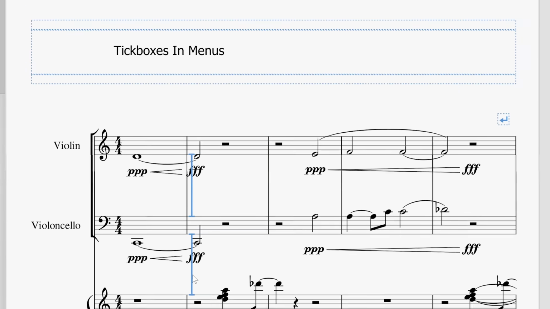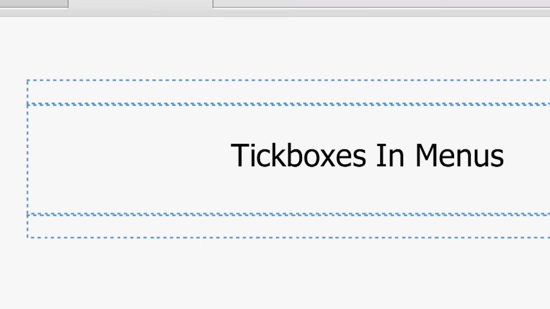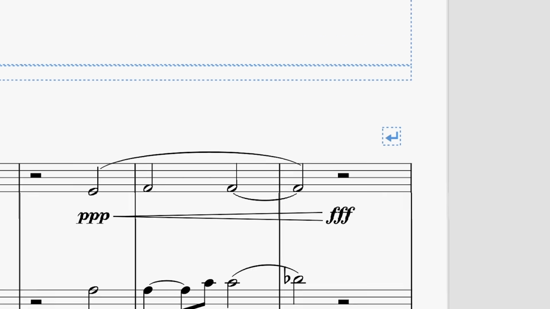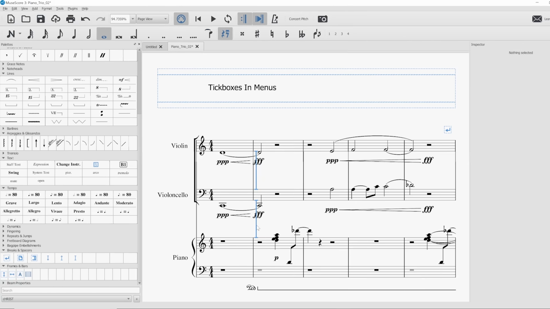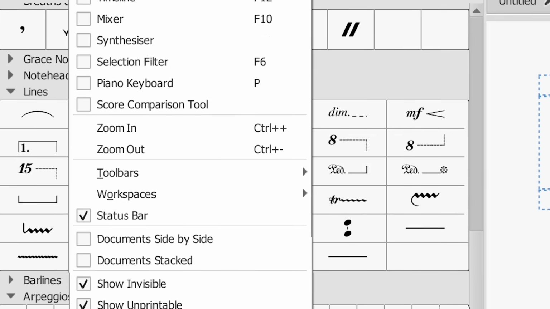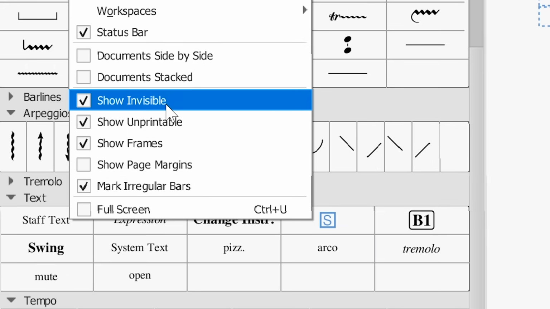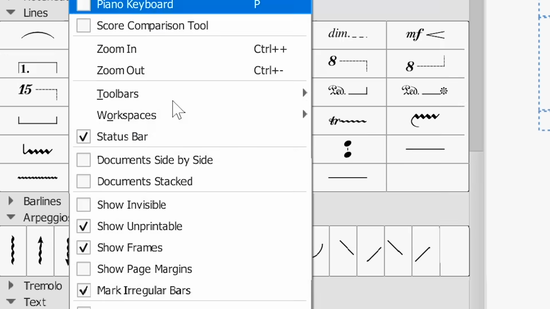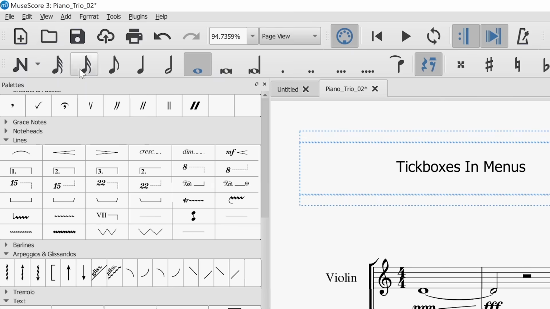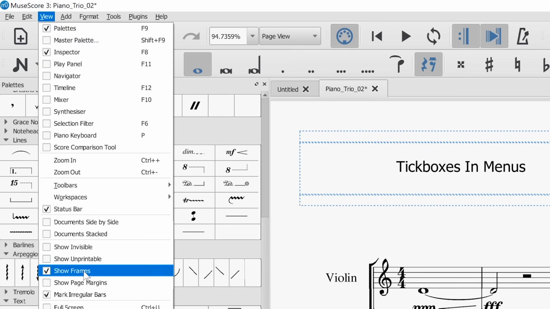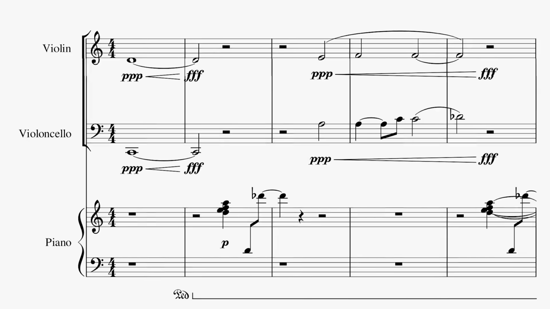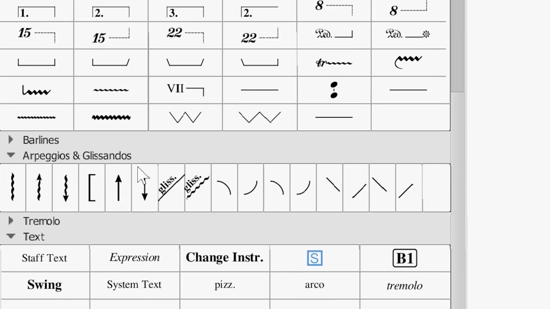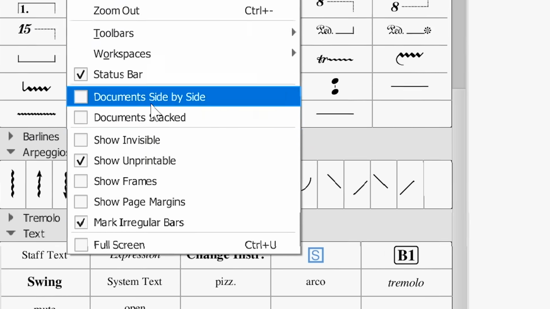Right, first off, you see all these things? These blue UI elements, frames, and hidden objects? Sometimes I want to temporarily switch them off so I can see how the score is going to look when printed. To do this, I need to untick these different options here, but each time I untick one of them, the menu closes, so I have to navigate back up and open it back up in order to untick the next option, and it closes again. Okay, I'm done now, I can see it, I'm happy, and now I want to turn them all back on, so I have to take 4 more trips back to the view menu again.